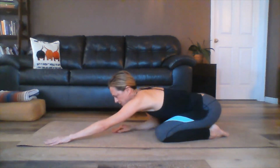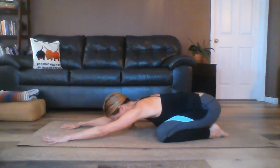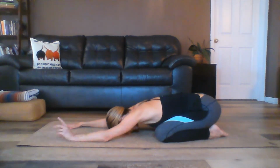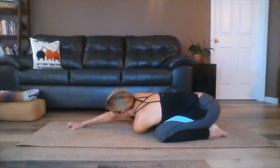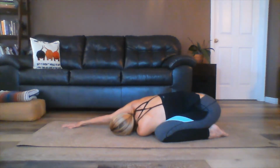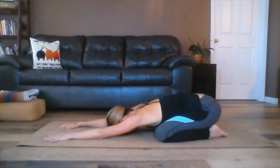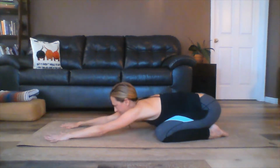And then let's switch and do the other side for a couple breaths. So we'll neutralize between sides, both arms long, forehead to the earth. And then take that left palm and tuck it under. Right arm reaches long. Back to center one more time. And come all the way up.